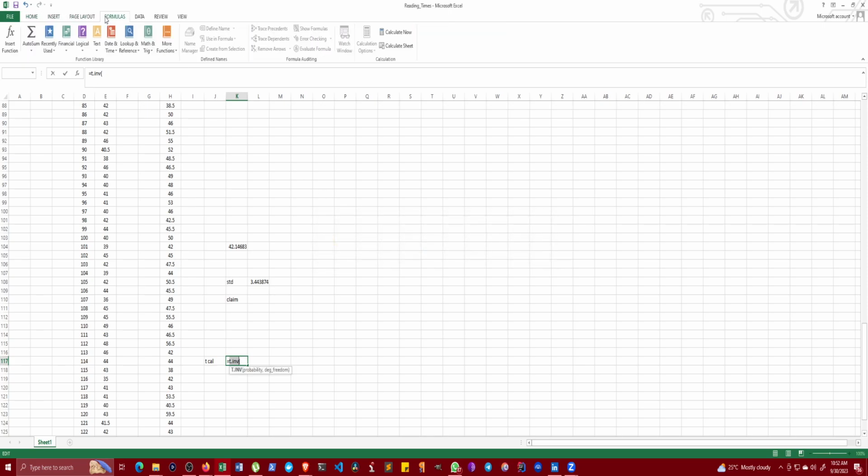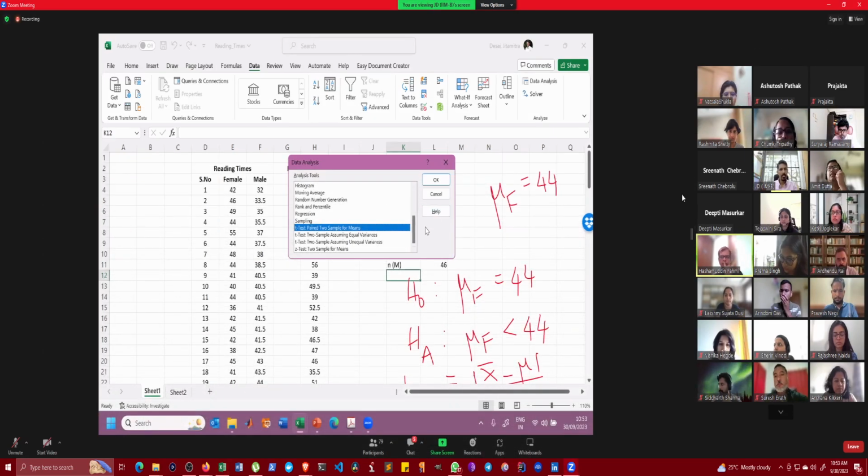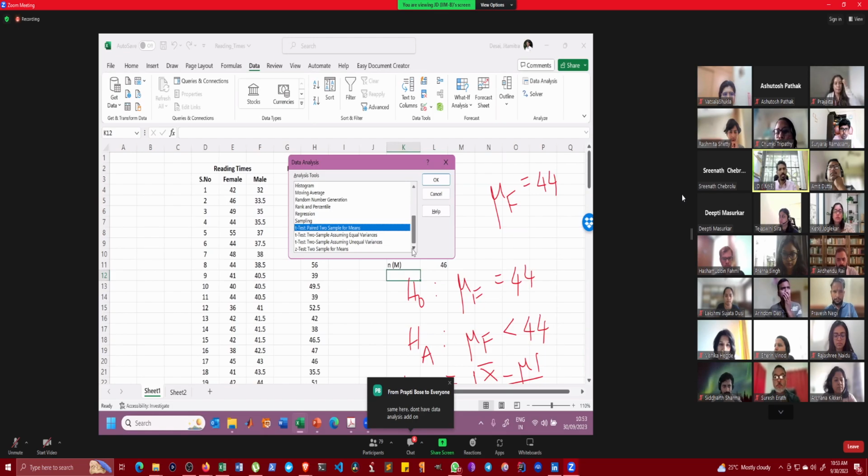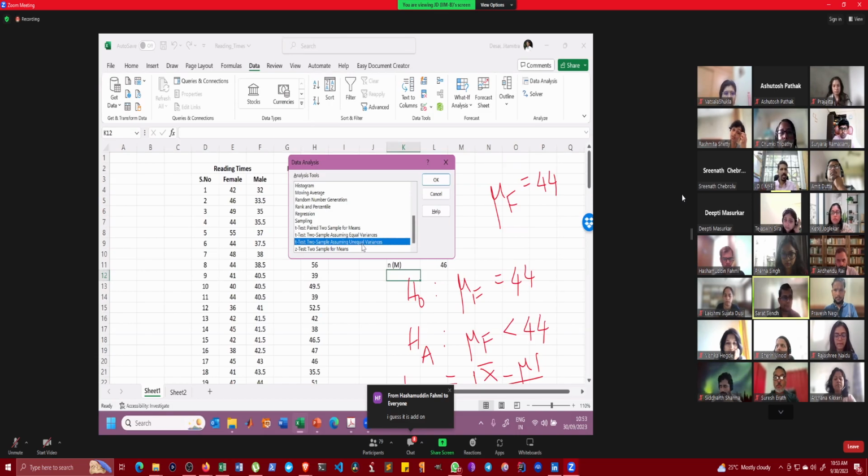Okay, so now if you have this with you, then what I'm asking you to do is to look at the bottom of those data analysis tool packs. You have the t-tests here. Everybody okay with that? Now, the first thing is when I start to compare, which t-test should I use here? There are three of them. There's a paired two sample for means, there is a sample assuming equal variances, there is a sample assuming unequal variances. Okay, so we leave the paired test for a bit. I need to first figure out whether I need to use the t-test assuming equal variance or the t-test assuming unequal variance.